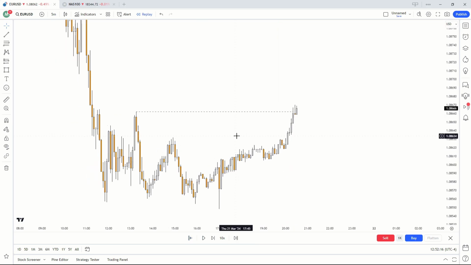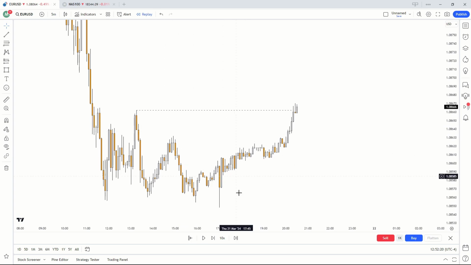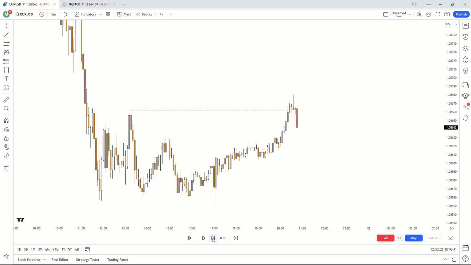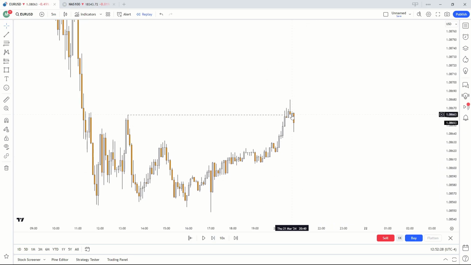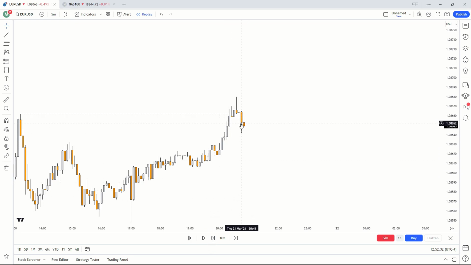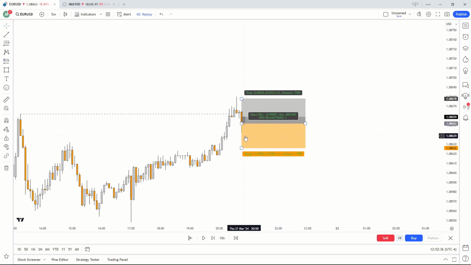So from here, once you've got a run on your liquidity and manipulation of your distribution zone, you want to look for the first engulfing candle and enter off that. So an engulfing candle is when the body of a candle engulfs this candle like this. So as you guys can see, we do get an engulfing candle right here, and you want to wait for the candle to close. As soon as the candle is closed, simply enter. So in here, I'm going to enter my sell.